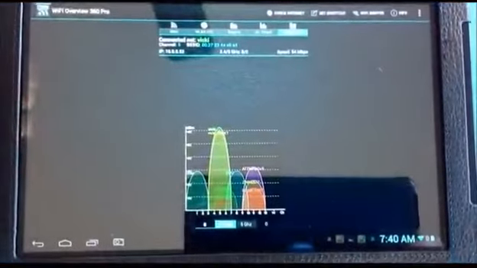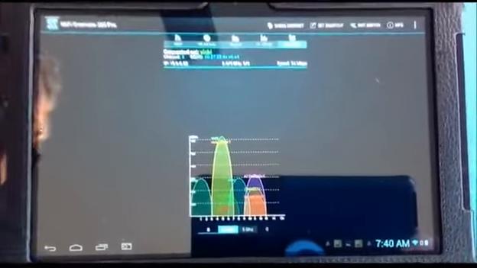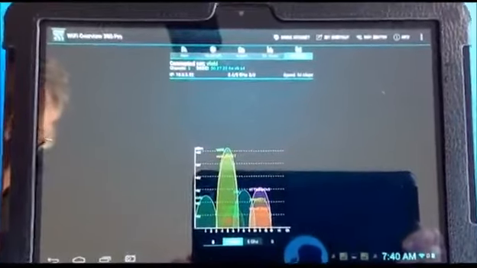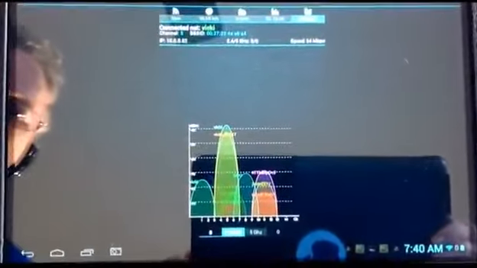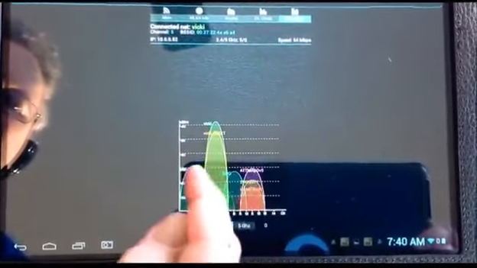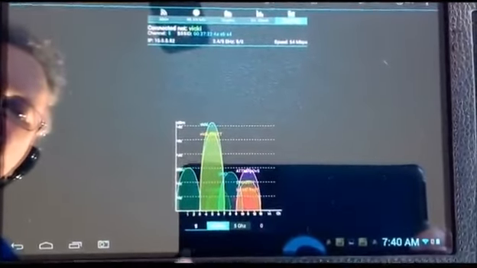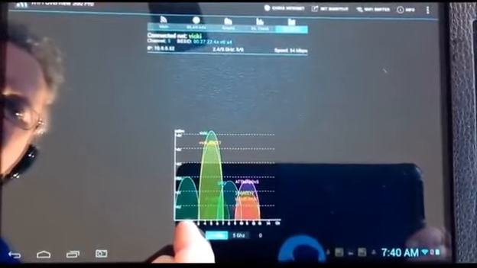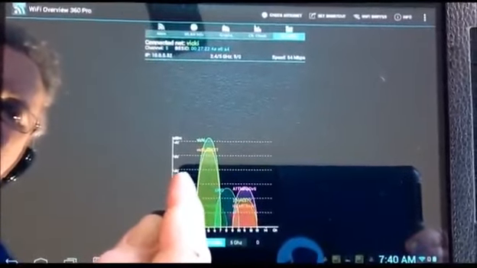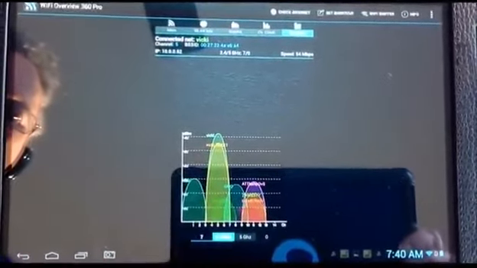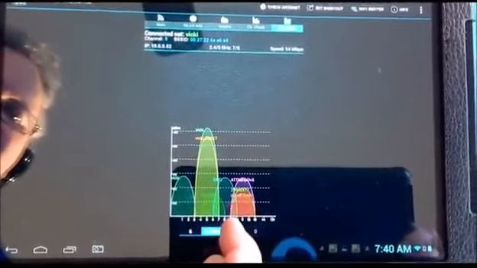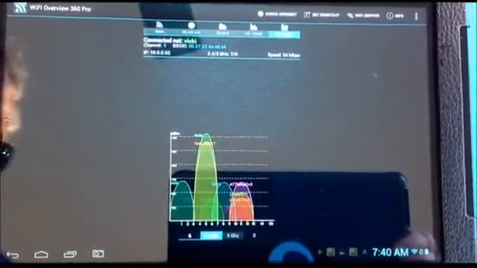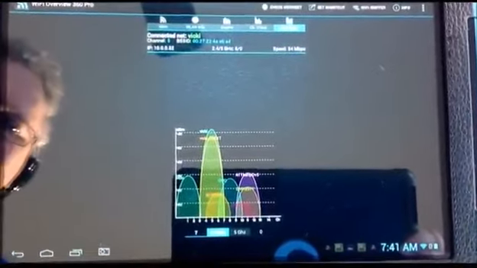Back to the small screen, and you can see it's between 1/4 and 1/5 the size and very difficult to read. This is a very important screen because it allows you to look at this and find empty channels very quickly, because if there's nothing there, like right here you can see that channel 3 is pretty much open between all these big networks here. Channel 3 is the one you want to pick. Here's another one, channel 10 is open. So that's what you want to do to set your channels, is look for open areas.